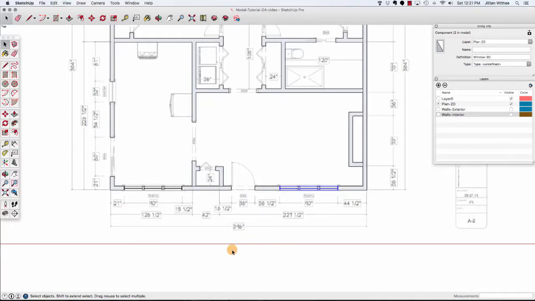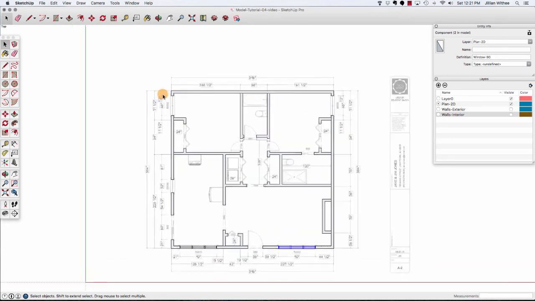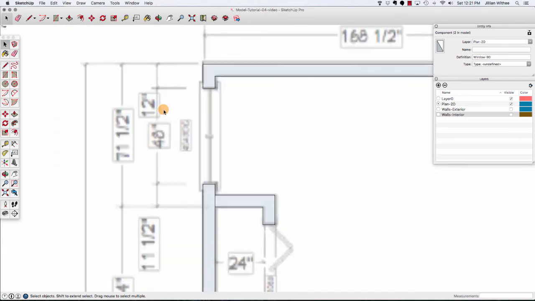Let's go ahead and use that same technique to create the window for our bedrooms. So zoom on up to the left bedroom, and we will start with our rectangles for the window and then for the frame.